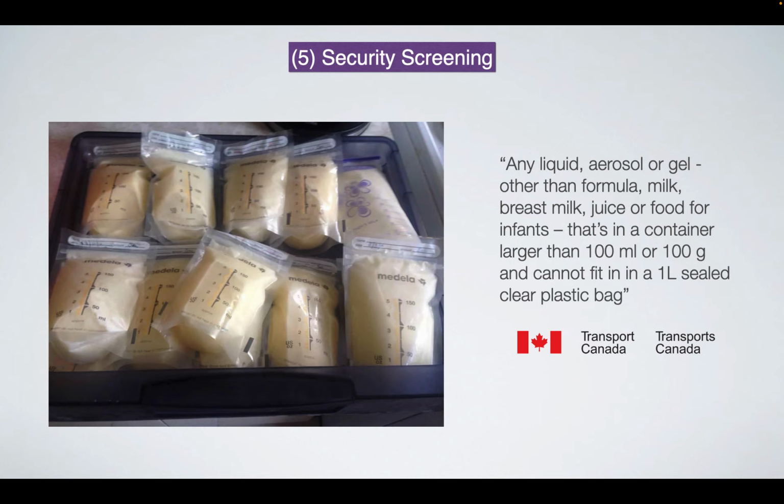So first off, why is there even a restriction on liquids in the first place? What are they trying to do with that? Why do they care whether you bring a bottle of water onto a plane? Okay. So they're worried about liquid explosives. Once again, it comes back down to terrorism and bombs, and they're worried that your water bottle isn't actually water. It's something that's either going to do harm to another person on the plane, or it's going to do harm to the plane itself. So that's why you can't do it.